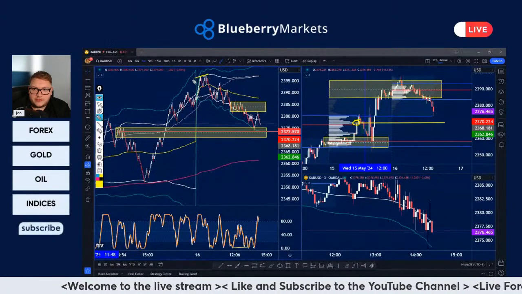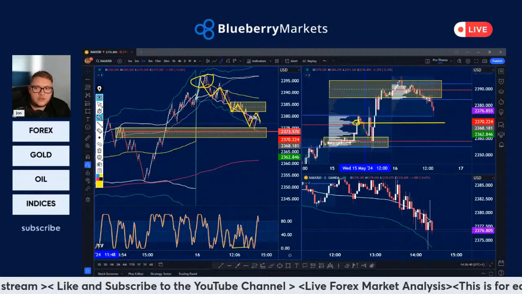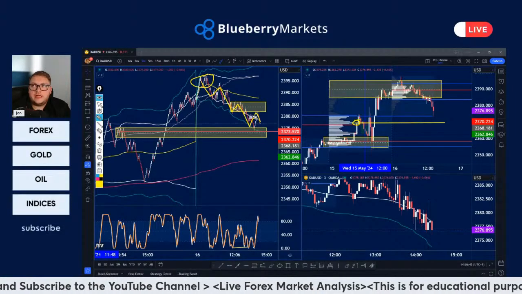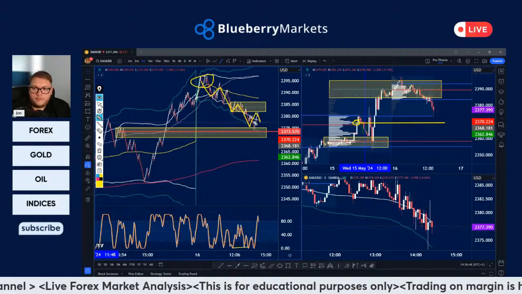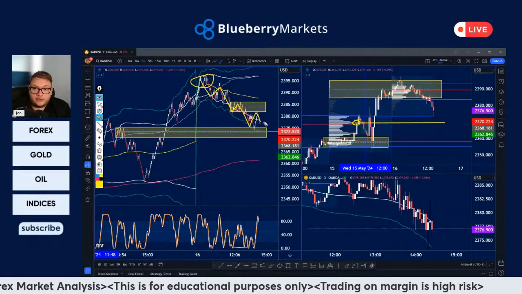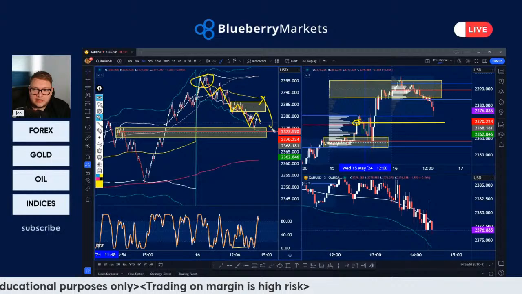So you can probably see here, the market's making lower highs, lower lows. So naturally, you don't necessarily want to go against that. And that's what we're looking for today. That's why first targets will always be VWAP, because price could continue down from VWAP.